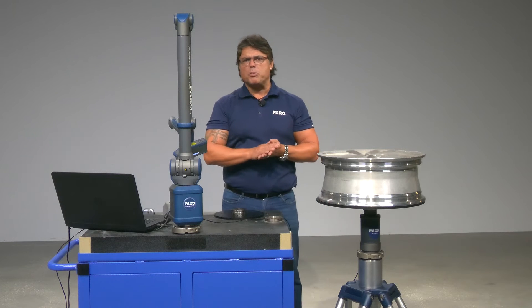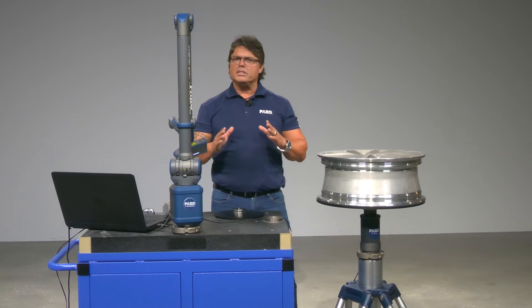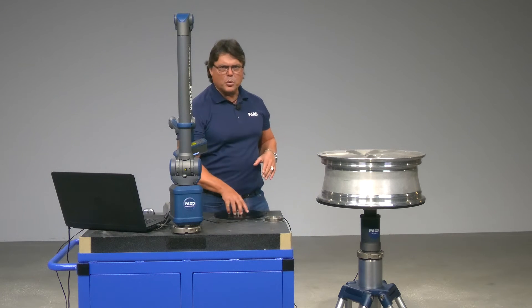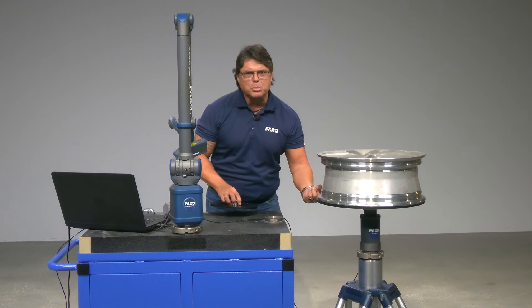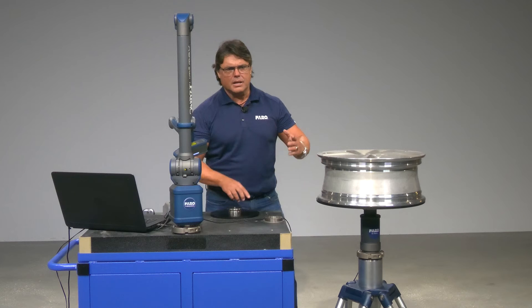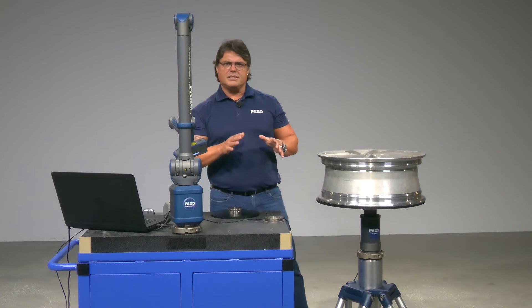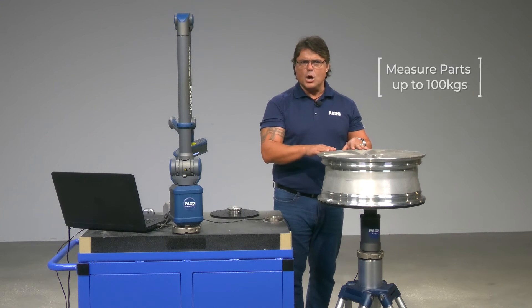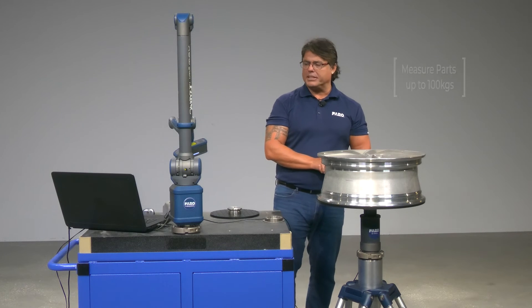In spite of the convenience, the better accuracy, and the increased reach, the most important value the solution will give you is time savings. We've been seeing our customers report scanning time savings of up to 40% when deploying the system. The Ferro 8-axis comes with a 10-inch plate and also a 20-inch plate for larger parts. The quick release allows for a quick exchange of the plates, and the system has a convenient 223-pound weight capacity, making it suitable for a large variety of parts and applications.